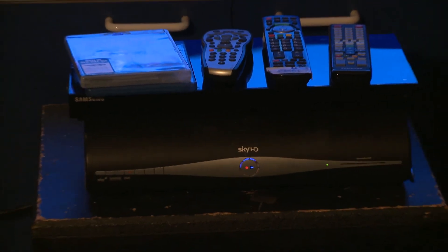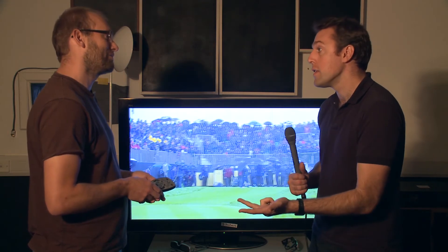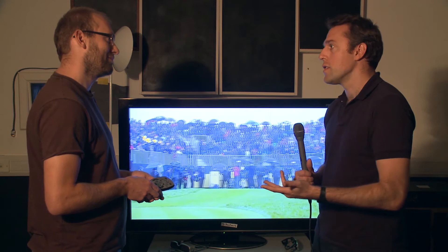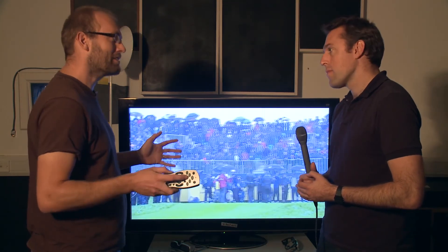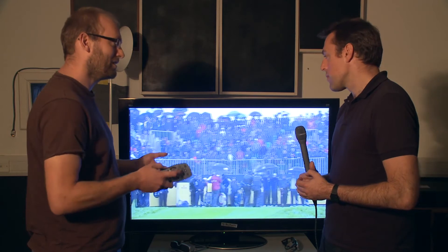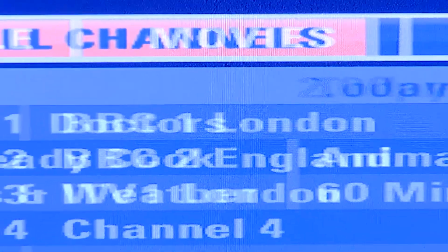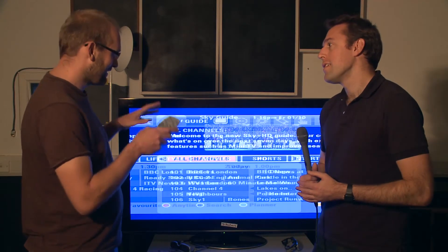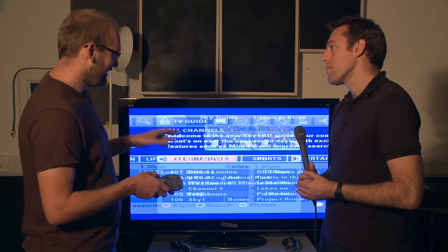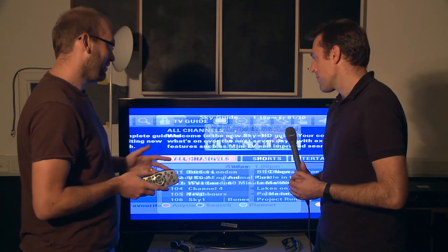It does seem as though this is the final piece in the 3D puzzle — we've got the TVs, the 3D Blu-rays, a 3D on-demand service from Virgin, and Sky's 3D channel has just launched. There is one slight glitch we spotted today in our test though. The Sky HD box is famously easy to use — really nice system, nice menus, nice guide — except when you try to use it in 3D. If you try to access the guide or any of the menu systems in 3D, you get a broken display. This is a bit of an oversight and hopefully something Sky will amend in the future.